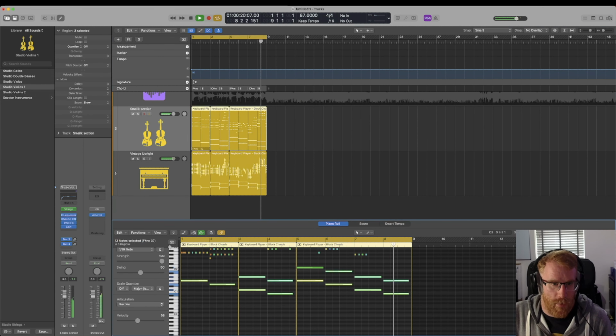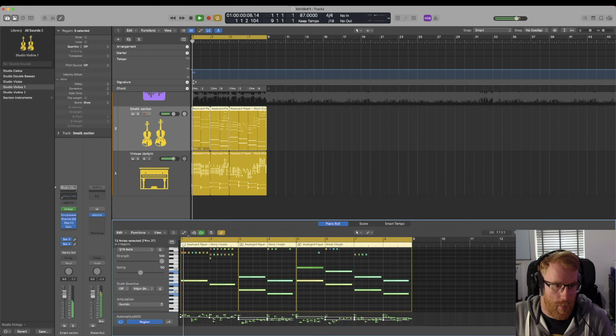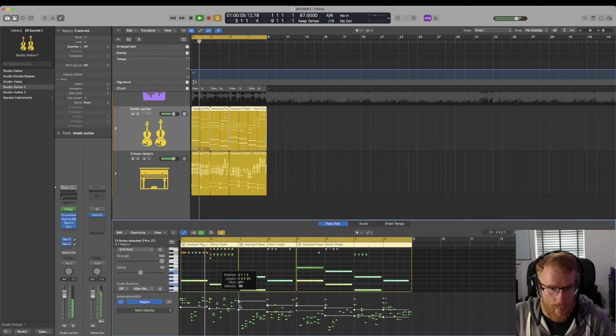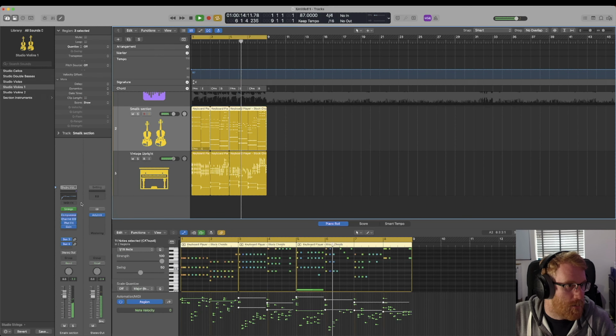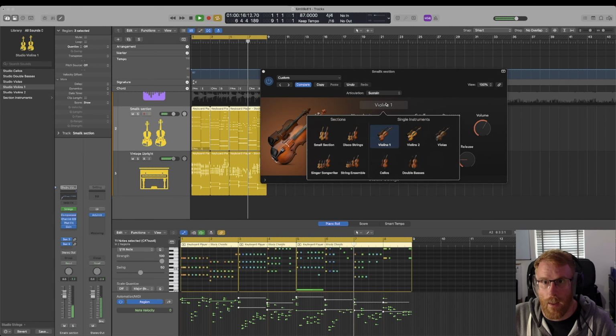So let's bring all the sustained notes up. I don't think that section's got notes that low, but we can do small section.